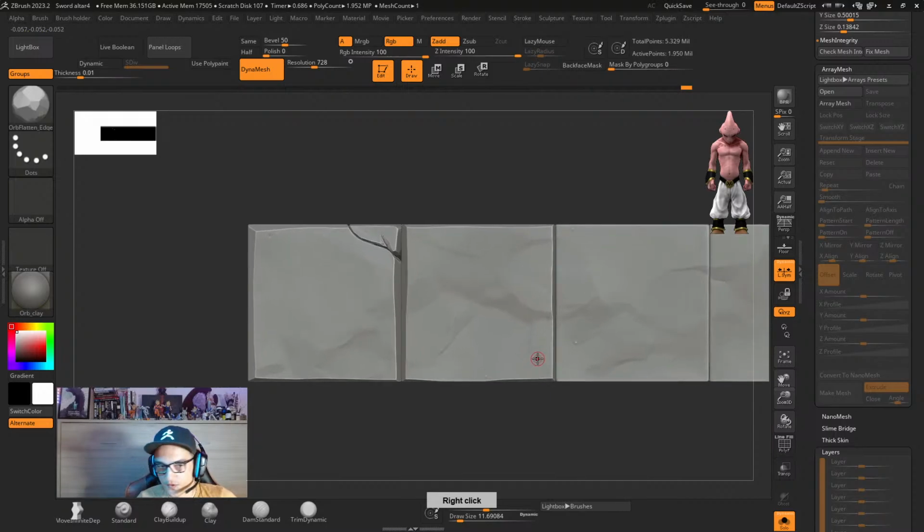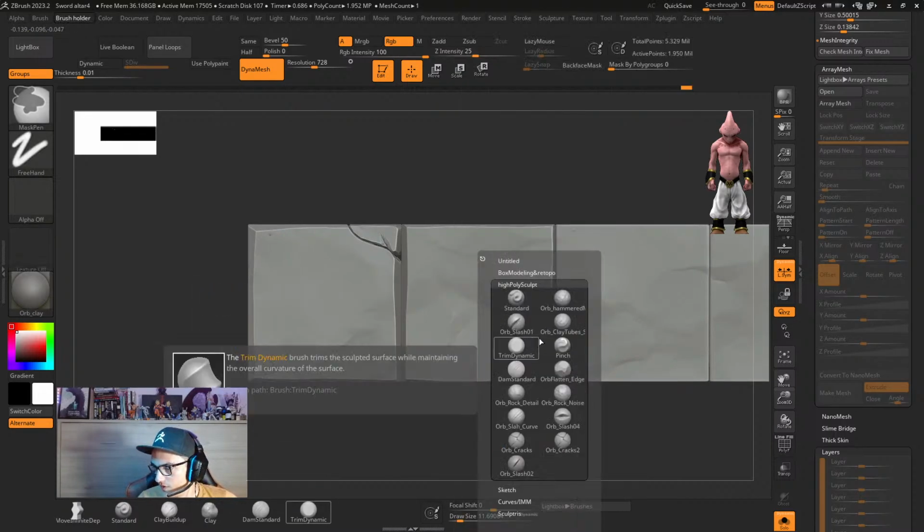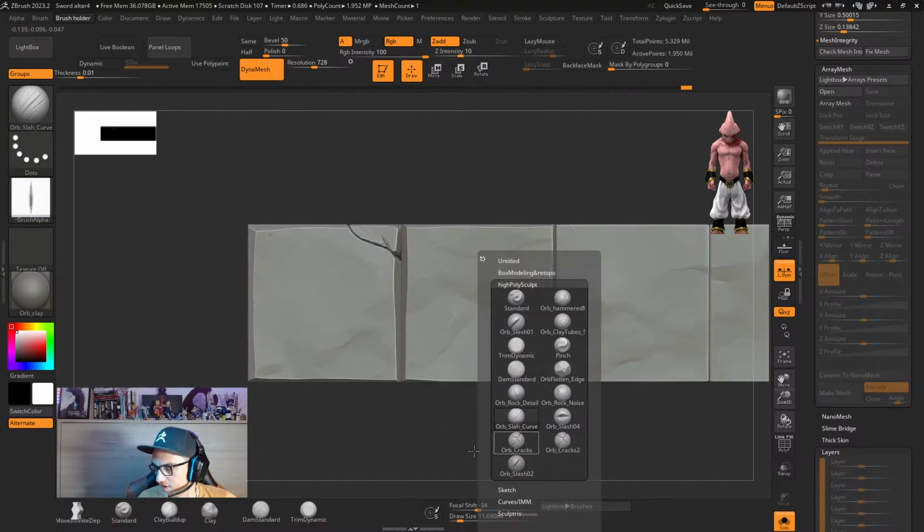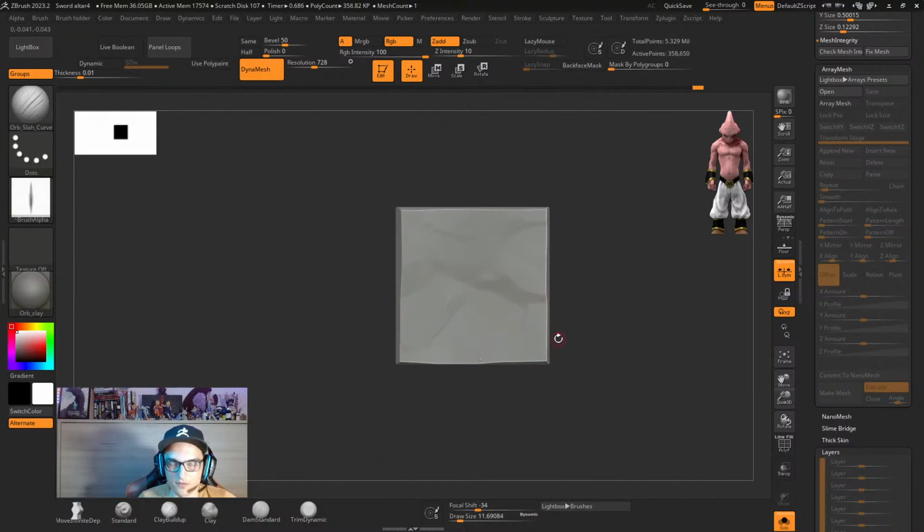I could also do the slash first. Let's try this. So let's say I want to have a little bit of a pattern going, I don't know, like this. Oops.